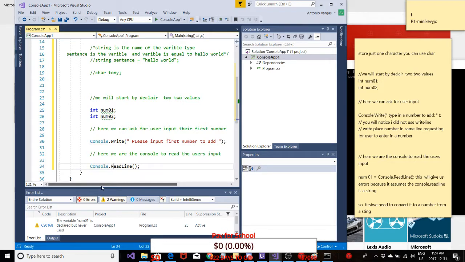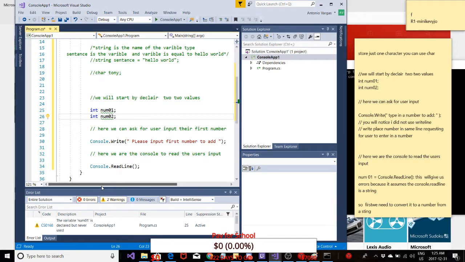So what Console.ReadLine does is it's going to go to what the user has inputted, read it, and output some sort of information based on what it's read. The problem with this is that we have not actually declared what number one or number two is equal to. So it's going to throw an error.